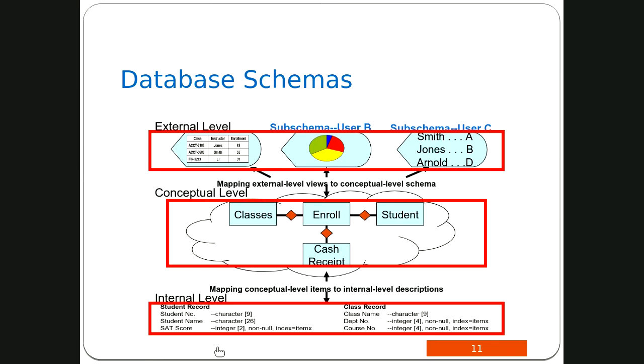Let's look at the internal level schema first. What is this? We have a particular logic using which we enter the data in our database. For example, we enter in the student record student numbers. The student number has a logic, it has a definition, that is, it has 9 characters.